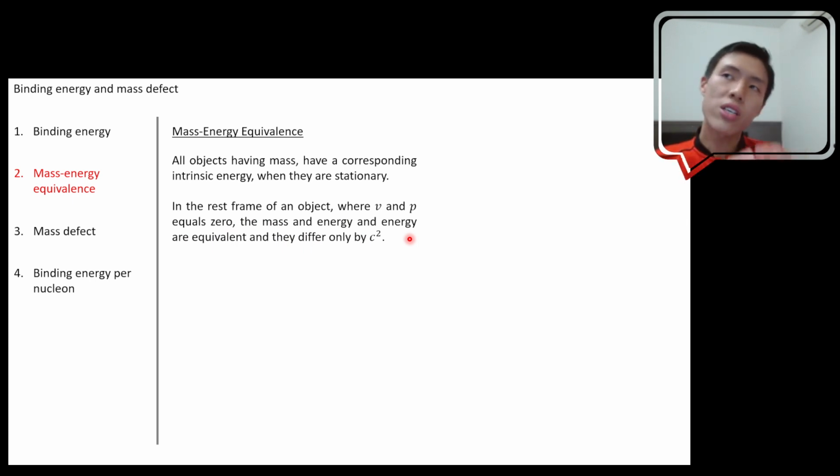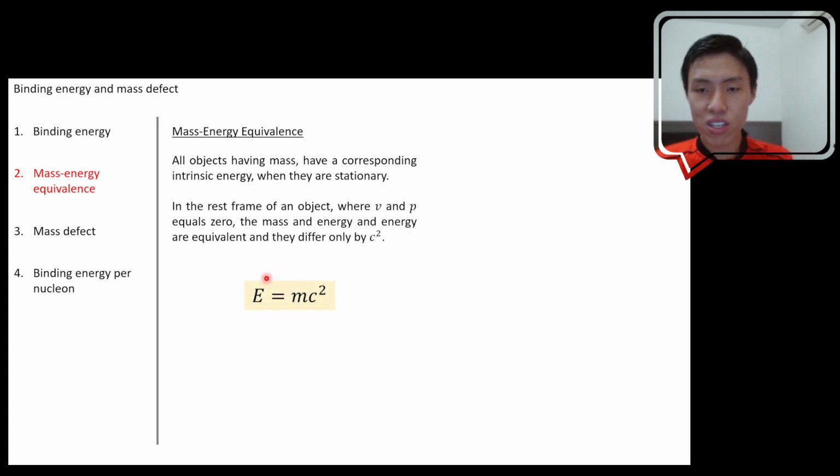So when we are talking about an object that is at rest, when it is not moving or when its momentum is equal to 0, for that kind of case, how much energy do we have just by being something with mass? The amount of energy that we have just by being something can be described by this equation over here. If you're an object of a certain mass, how much energy you possess just by being an object can be determined by taking the mass of the object multiplied by c squared, and you're able to calculate this value called the rest mass energy.